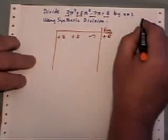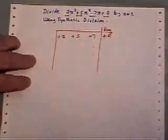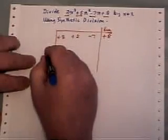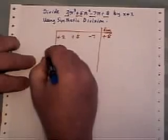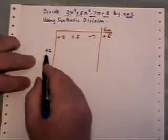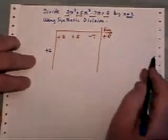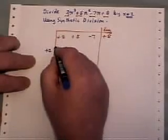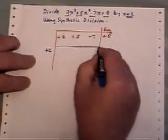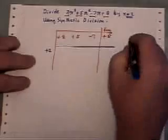Now there are two ways that you can do this question. What I like to do is put down a plus 2 here. I'm dividing by x plus 2 so I put down a plus 2 here. I will show you a second way in a few minutes.